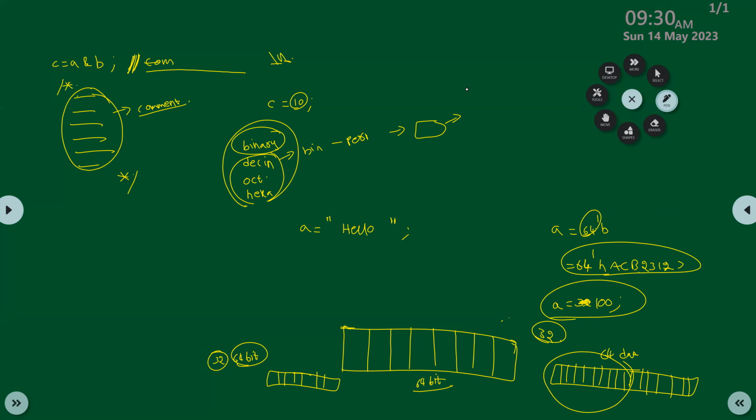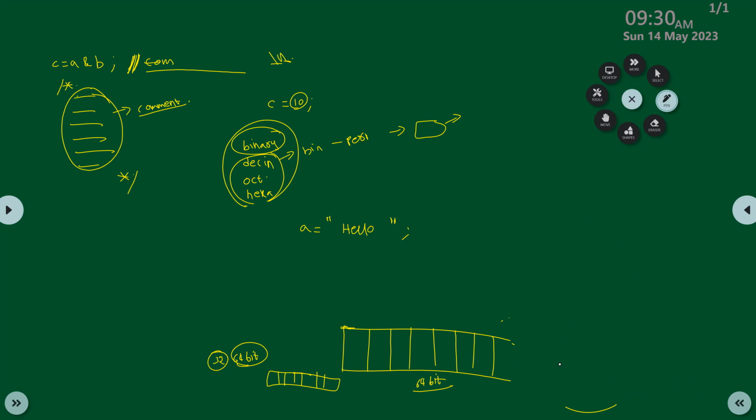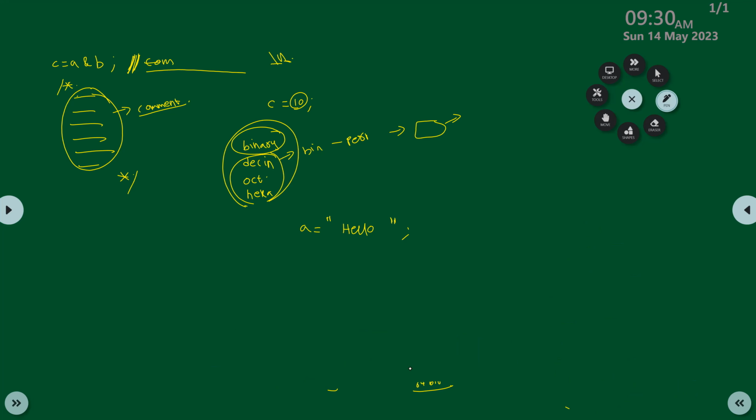Okay, so this is a way to store strings. Then next we will discuss some keywords in the Verilog.